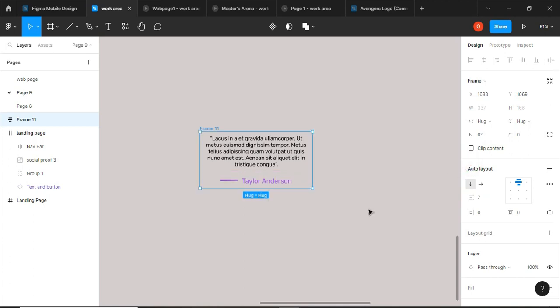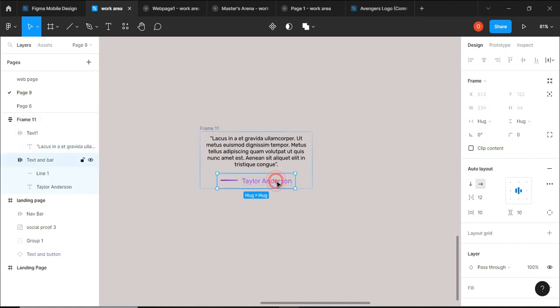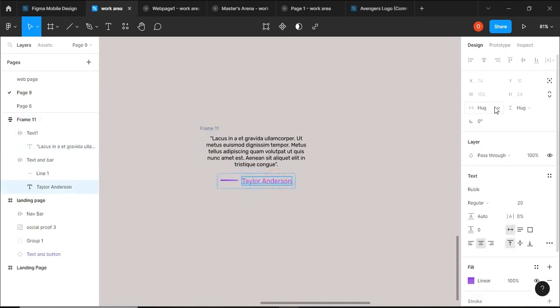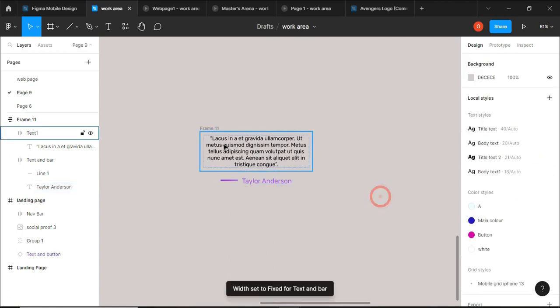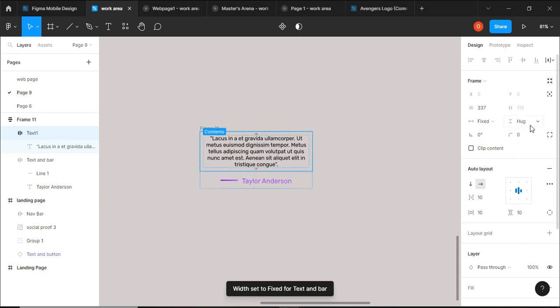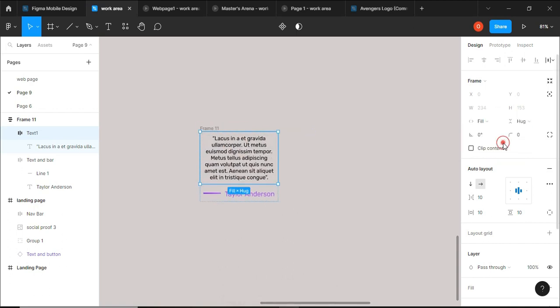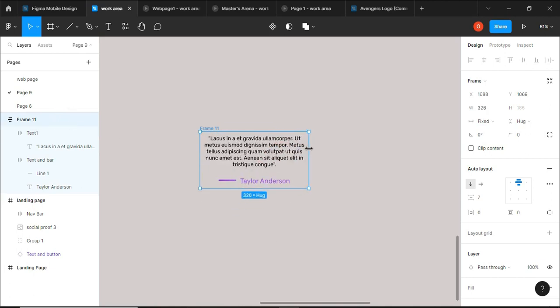All right, make sure this one is also this text, and make sure they are fit container. All right, make sure it's fit container. Also make sure this one is fit container. Then like this.